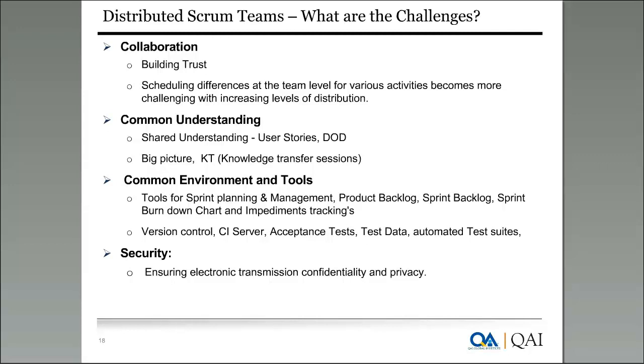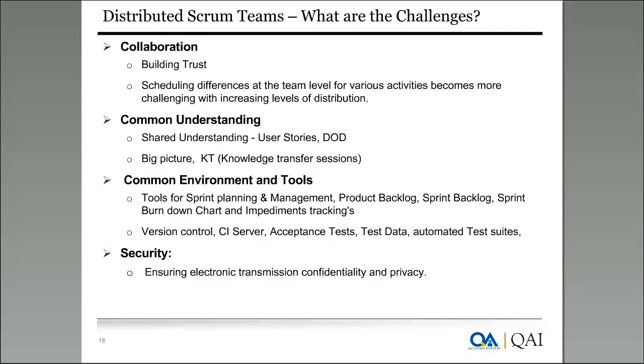It could be test environment, development environment, or production environment, or other challenges. Okay, so then comes the last one, the security. So these are all typically lots and lots of challenges for the distributed agile teams to surmount when they want to be effective versus a co-located team.